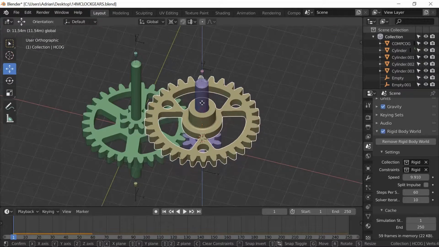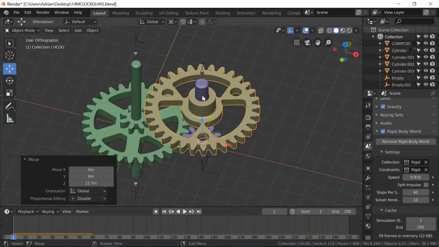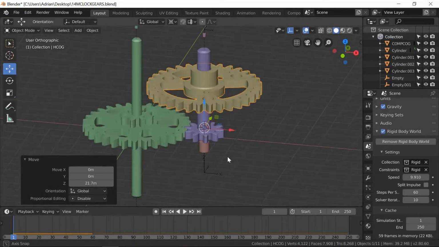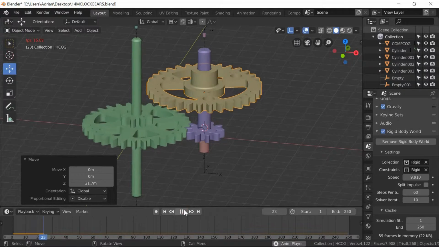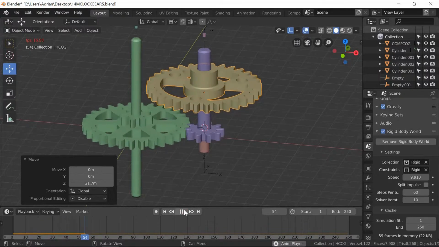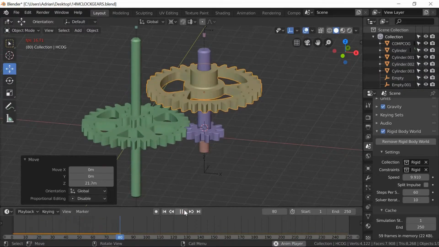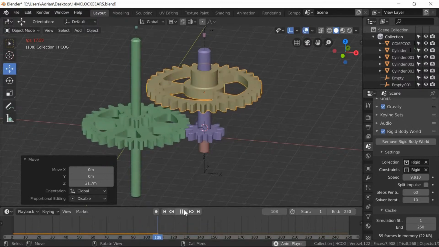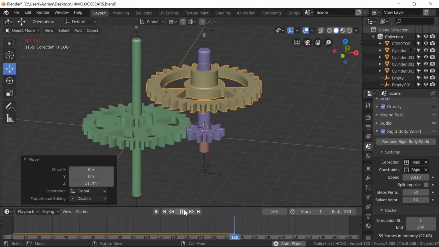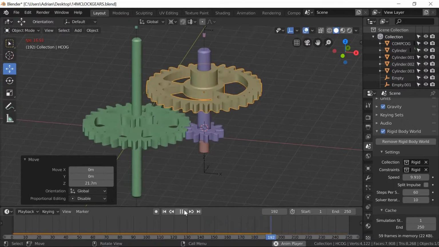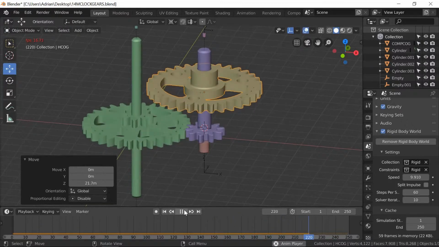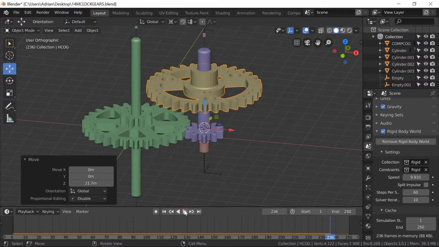Shift this gear out of the way, which is the hour hand gear. As you can see, it runs fine. Well, not fine maybe, but I think it's what it is. The hour hand gear is catching or binding on the shaft of the minute hand gear, which is the purple one. Pain in the neck it is.